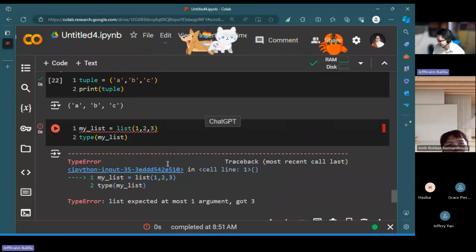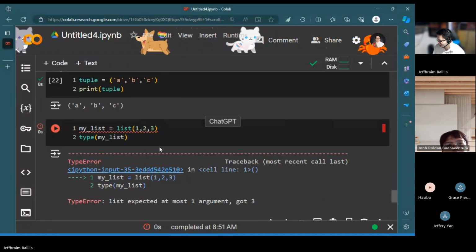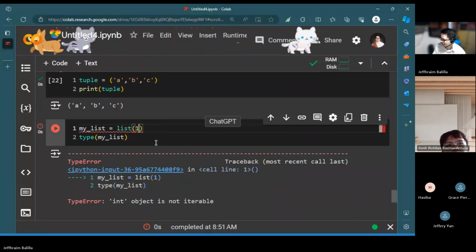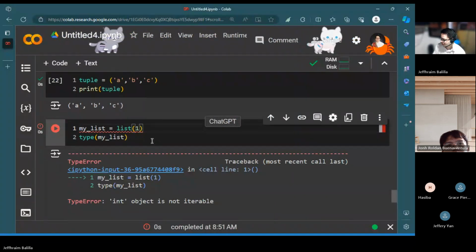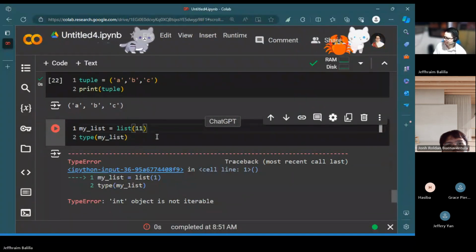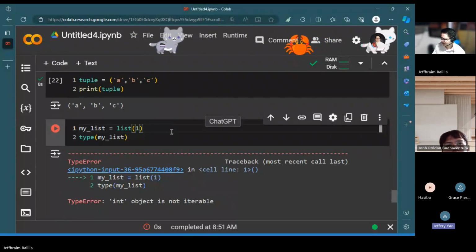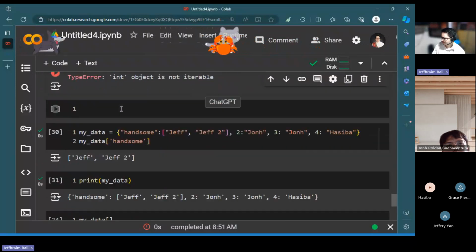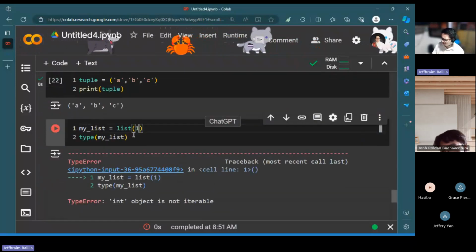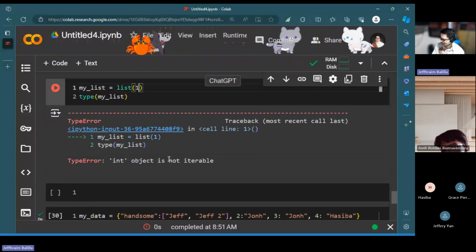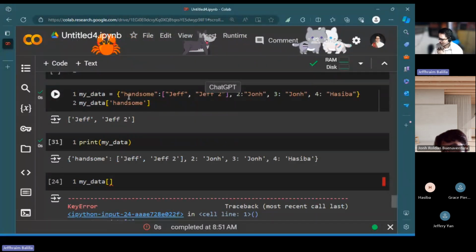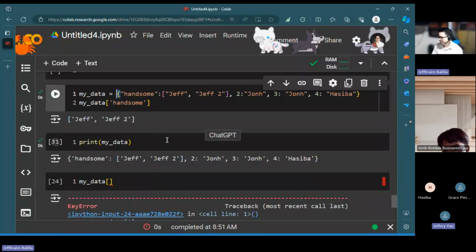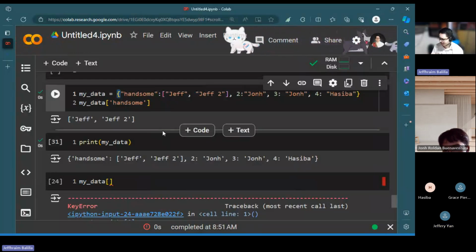List expected at most one argument. I'm forgetting something with the list function. Anyway, going back here, staying with the topic: here I did not use any function and just used the curly bracket, similar to the square brackets and the parentheses.